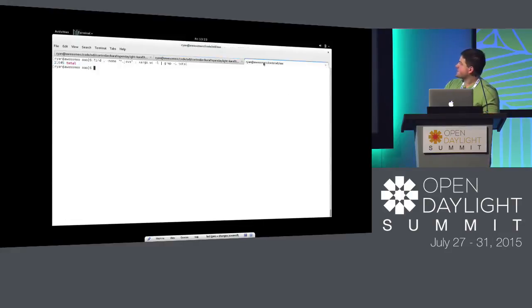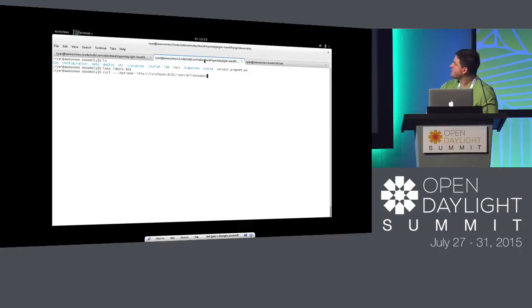So now I guess the first thing that I should do is prove that it's working so that you guys trust me. Do it on this one, actually. So I'm just going to try and hit the streams endpoint. As you can see, nothing's returned. If I authenticate, though, using admin, then I get the streams output, which is just a little stub at this point. I chose something that was simple on purpose.